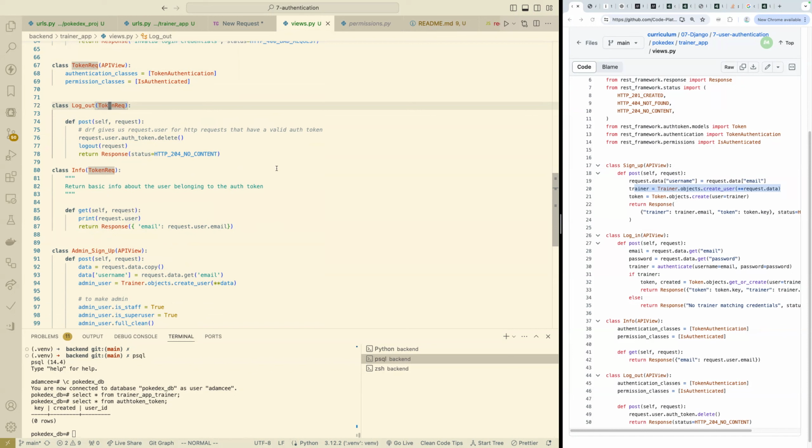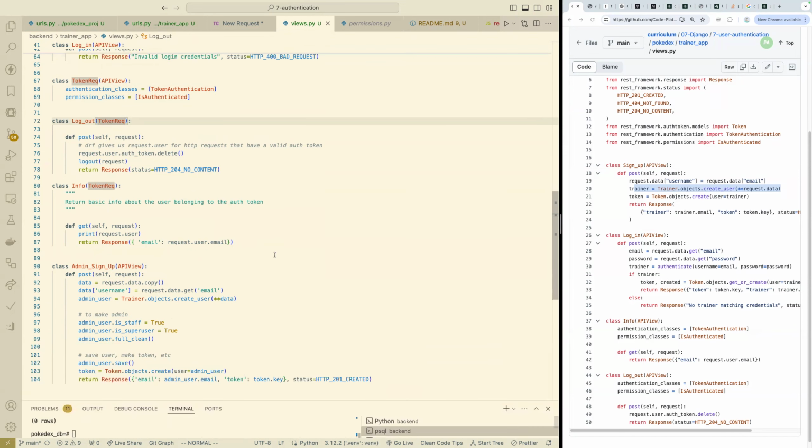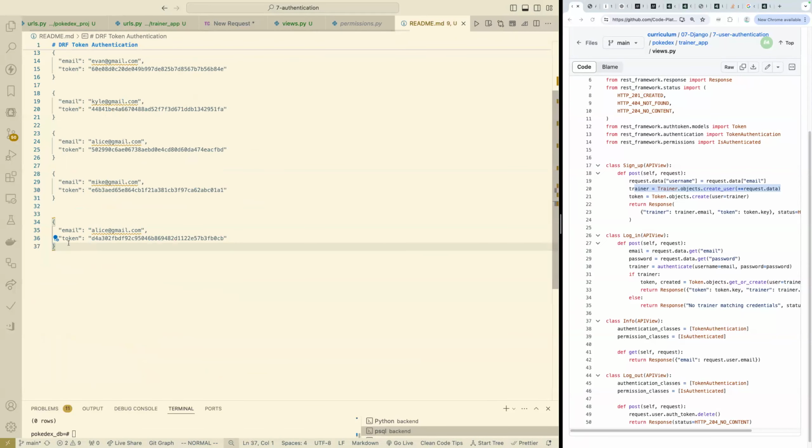It does, yeah. And then how does that know? So you said that this makes sure that someone else can't log someone, like, so Adam can't log Carol out, or Alice can't log Carol out. So how does it know that Adam's not the one calling here to log Carol out? Yeah, great question. So let's grab Alice's token.